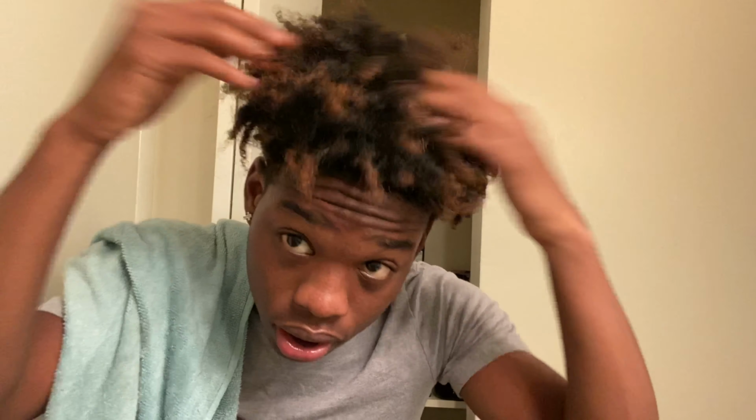So basically I went from one hairstyle where it was tangled up, and then I started Freeform, which added to it. But this is how it's looking right now. This is basically an update to all my Freeforms. It's been like a month and a half since the last video. But yeah, let's get straight into it.